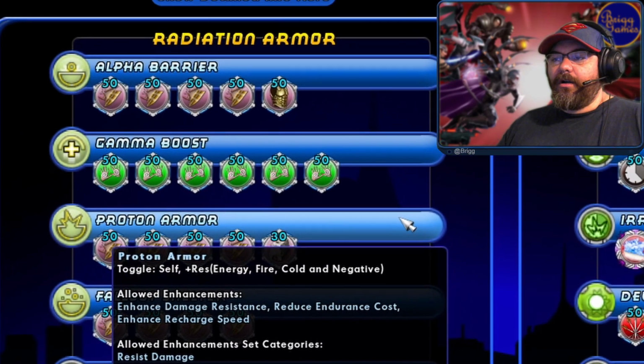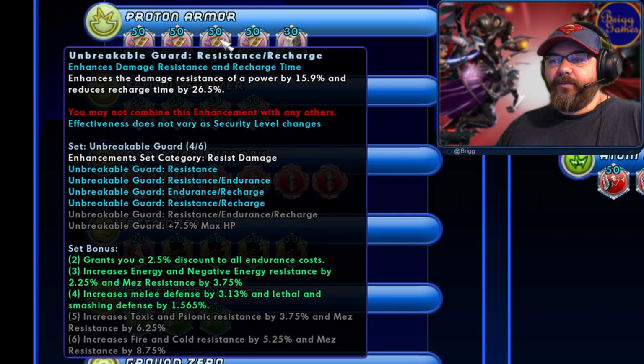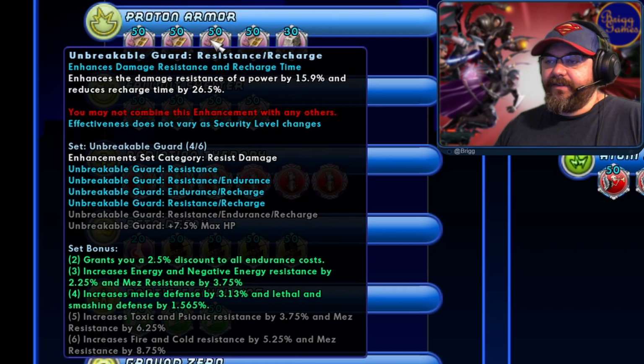And then proton armor, we have steadfast protection, and that's across the board. And then we have proton armor here. We have the 4 unbreakable guards again, same ones. Again, energy negative resistance and melee defense.